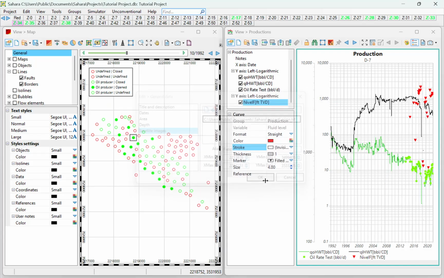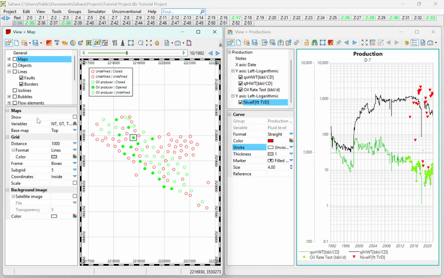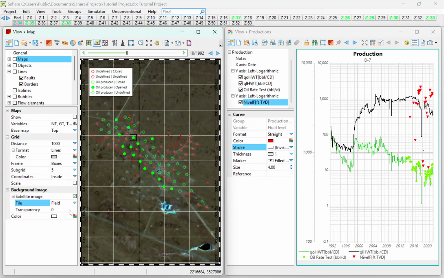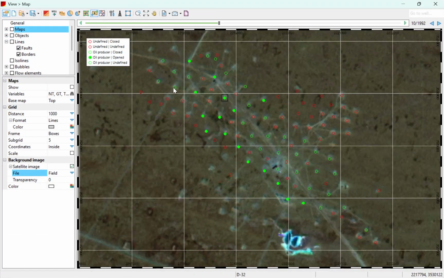We will create it, and now to display the picture, we will go to the map window here, the configuration that is already open, this one here, and from here we'll go to map, background image. Here you have this menu, and here you can select a satellite image. I have it displayed, and here we have to select the file. So now like this, right? Now we can see the picture. I will maximize the map window here, and now we can see the satellite image of the reservoir.